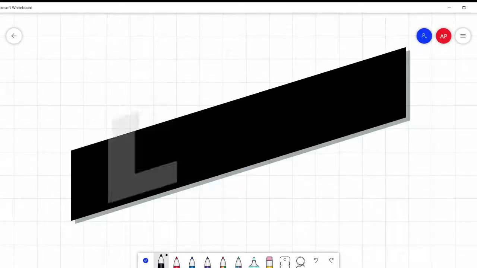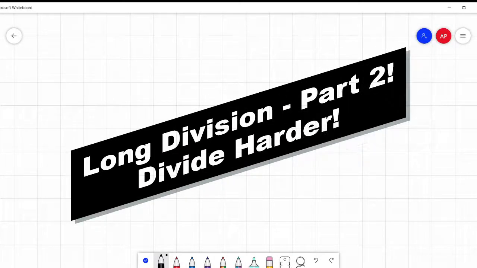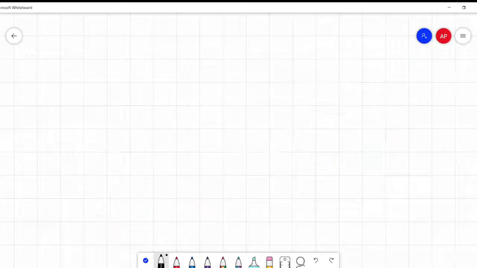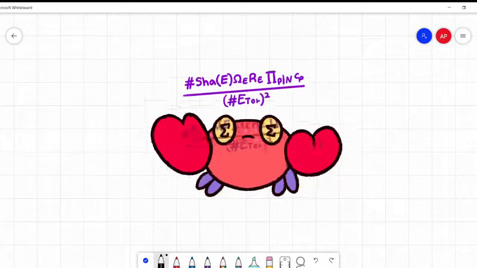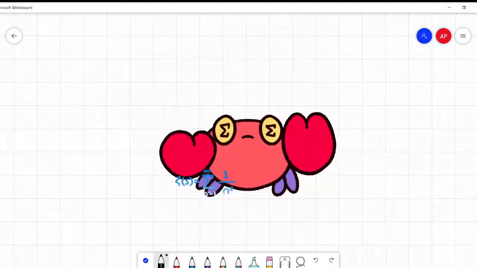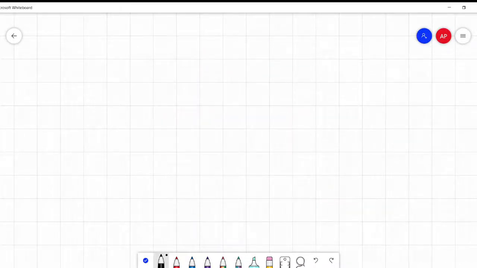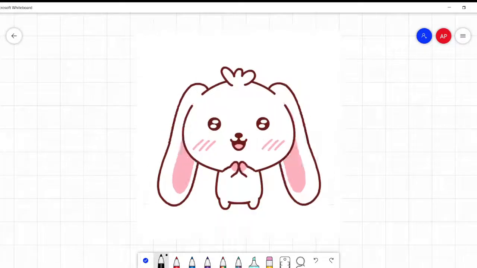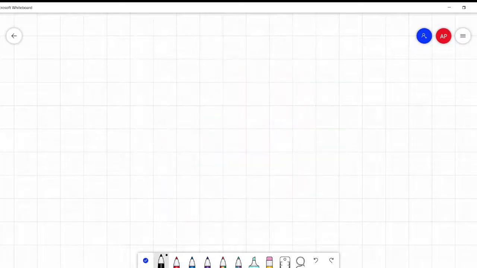Right, so this is a continuation talking about long division in a little more complicated way. Not that the way I'm talking about it will be complicated, but the problems look more complicated. But as you'll discover today, it's actually not. Okay, so same process that we used before.